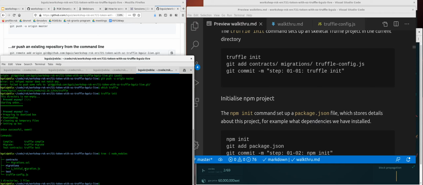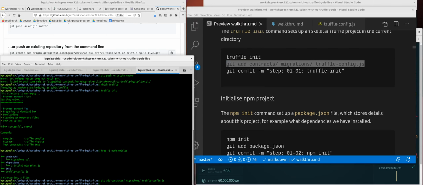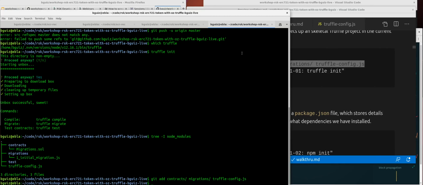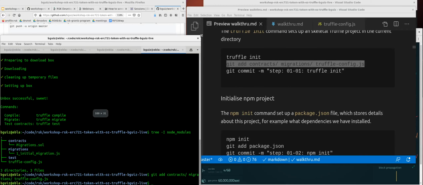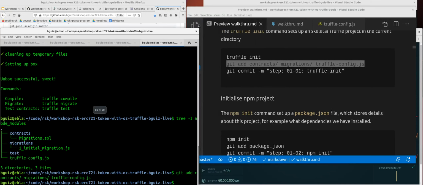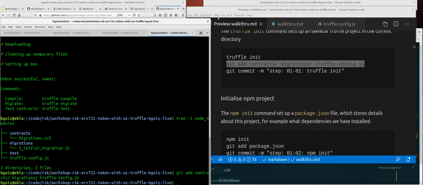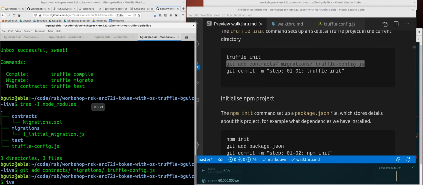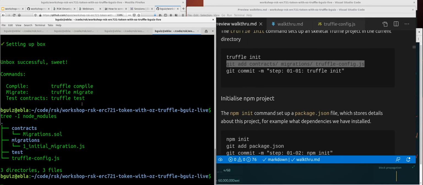Okay, so I just hit Y and press enter because I'm already inside a directory and there are some files in it because I did a git init. And then I'm going to do git add. All right, before I do that, tree -I node_modules. So we can see what Truffle has done here: it generated a contracts folder. It contains Migrations.sol, one migrations file, an empty test folder, and a Truffle config file. Now, we'll get into what all of that is later on, but for now, we're just gonna do this.